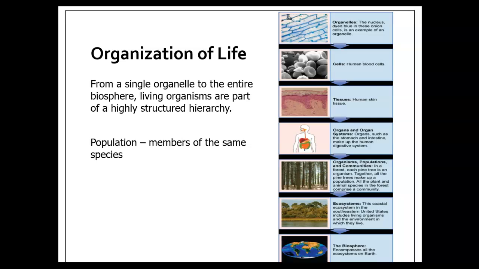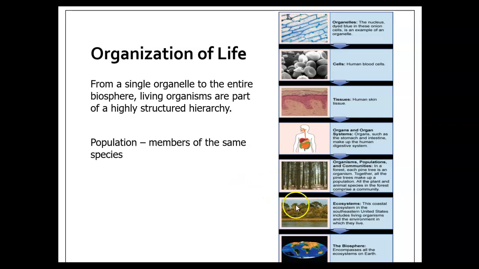So we'll say the loblolly pine is the one really common in North Carolina. So we'll say they're the species or the population of loblolly pine trees in this forest. And then all the plant and animal species and bacteria and mushrooms or fungus, all the living things in this forest are the community. The ecosystem adds the habitat to the community.